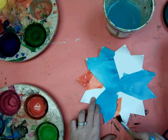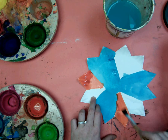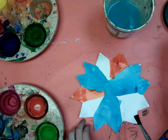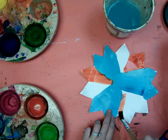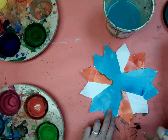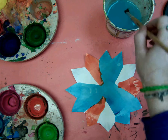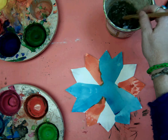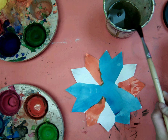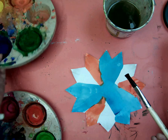Again, whatever way you decide to paint your flower is up to you. You're not going to see the middle. You're going to see the petals. That's it. And I did actually go all the way to the middle, so that's okay if you accidentally do. You don't have to, but it's okay if you do. Again, I'm wiping my brush. And this time, I think I'm going to do red.